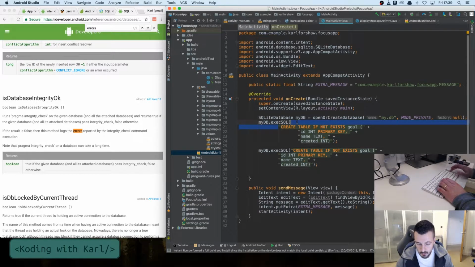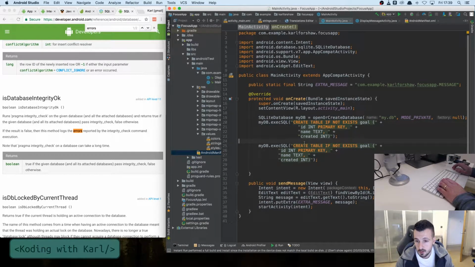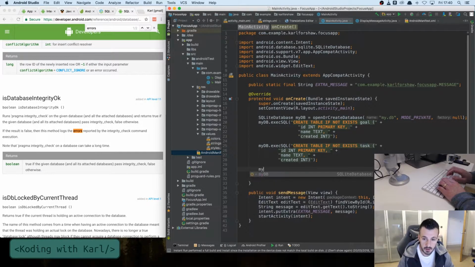I'll probably pull that up as well, save some space. Task. Name, created, those look about right, and then one more which will link them both together.